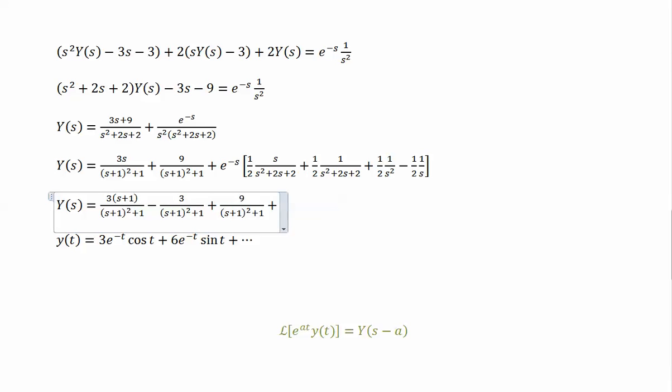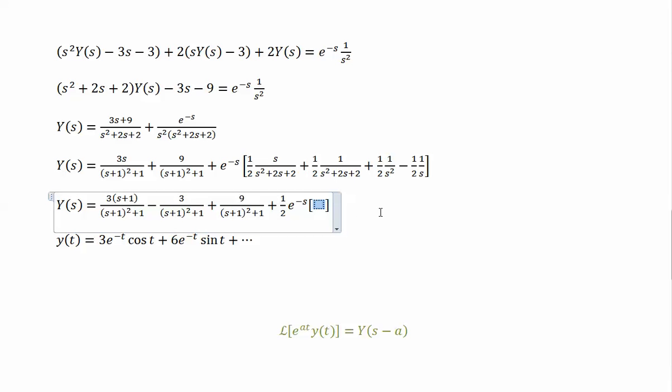Okay, so like I said, I can factor out the 1/2. And I already have the e to the minus s factored out. And again, for these two, the denominator can't be factored further. So this is as far as it goes in terms of partial fractions. And again, it's the same as before. We have this plus 2s, and so it's the completing the square idea.